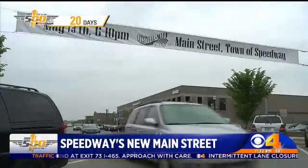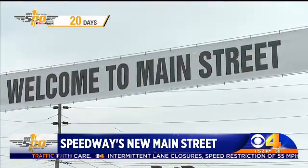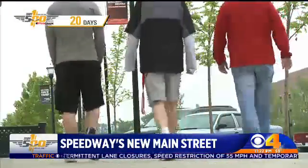Now, in addition to new places to eat and live, the area will also be home to several new high-end manufacturing facilities. Now, we are so looking forward to the 500. I know all the drivers are as well. I mean, it's going to be a great race this year. And they'll be in town this week for the GP, of course, coming up this weekend. Yeah, obviously we've been previewing it probably for the past year. It seems like ever since the 99th was done. The 100th is right around the corner now.